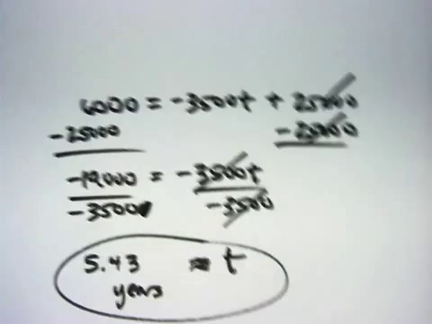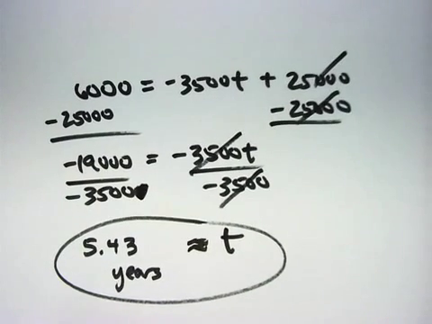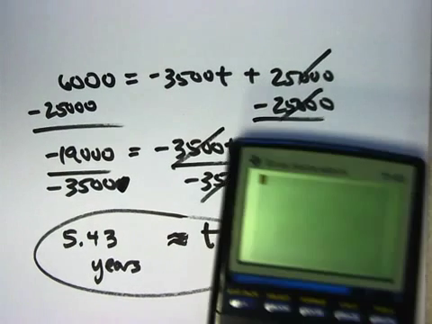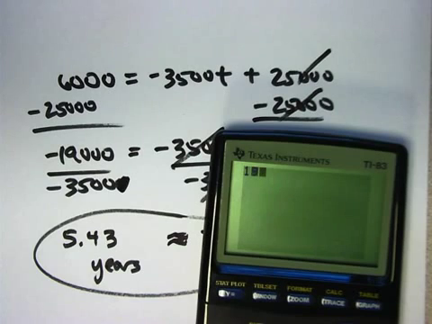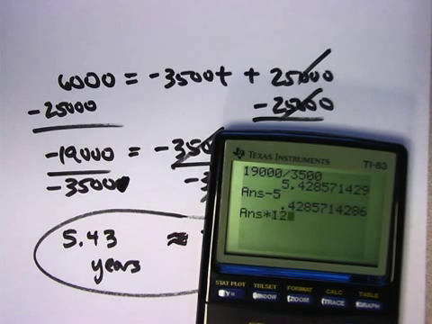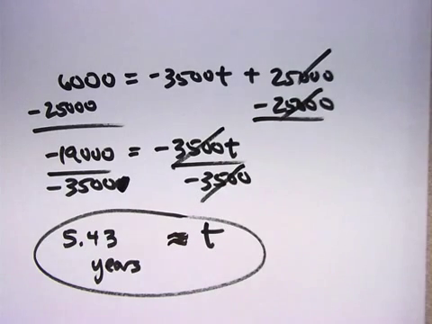We used it to also estimate when the value would be $6,000 by doing some algebra. Set v equal to 6,000 and solve for t, and we found that t was about 5.43 years. It ended up being 19,000 divided by 3,500, same as 19 divided by 3.5. As far as number of months, if we do this, that'll tell us it's about 5 years and 5 months. We could also find the number of days, but that's probably too much precision for this model. We're just estimating things anyway.